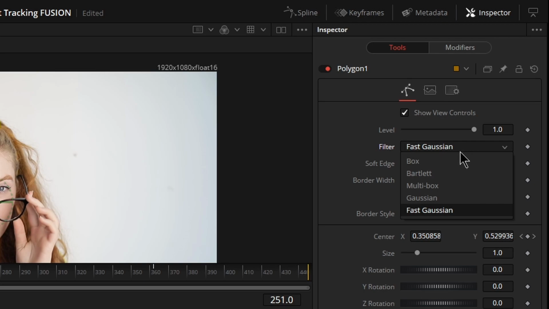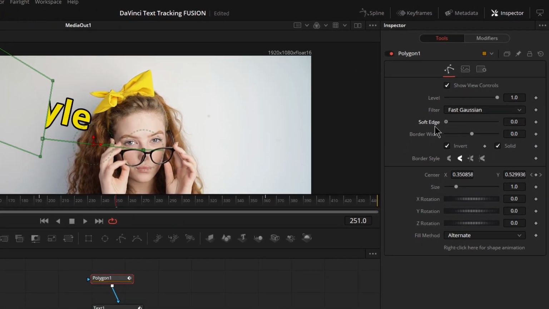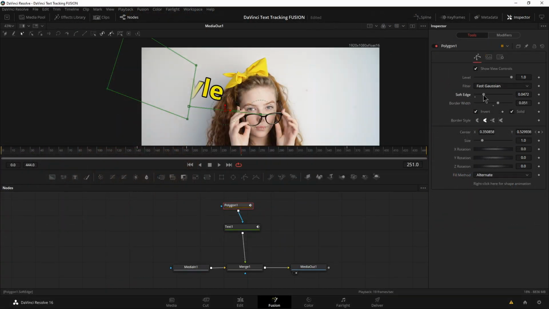So we have a fast Gaussian, a box Gaussian here, whatever you want, and then just dial up your soft edge up here, and that will soften it directly instead of having to use a blur node. Just use whatever you prefer. You can also change the border width right here as well. So I can pull that border width out a bit here and then take up maybe the soft edge a bit.